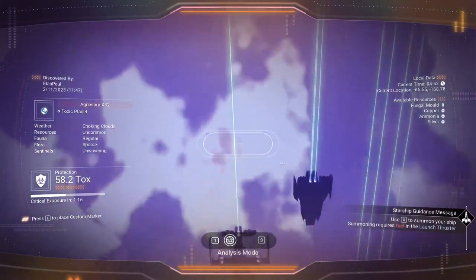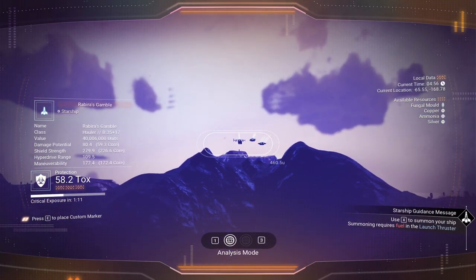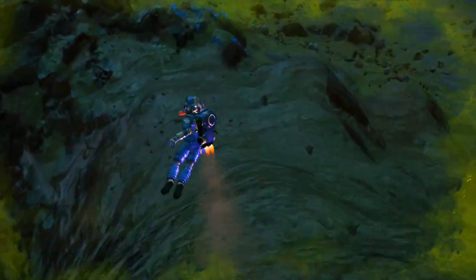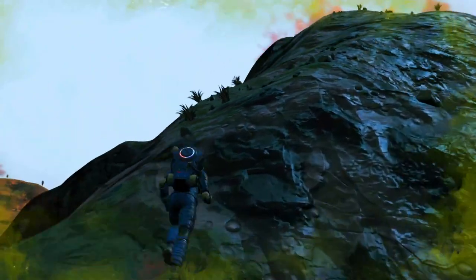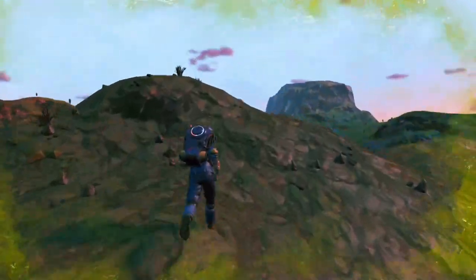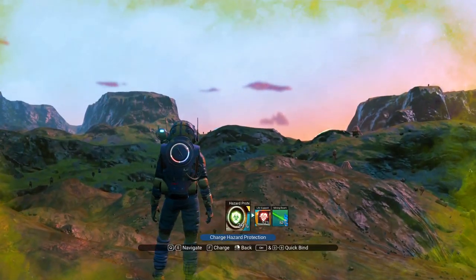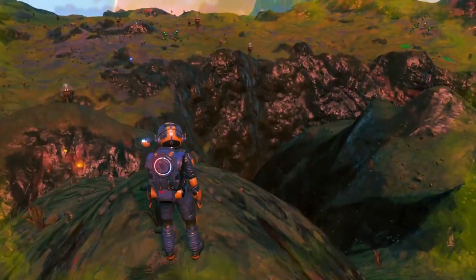See class shuttles. Looks like a fighter. And of course a hauler. B class. Alright. There we go. Get up to another high hill here. Critical exposure in 48 seconds, so, yep, I'm getting kind of low. Finding a cave might not be a bad idea.